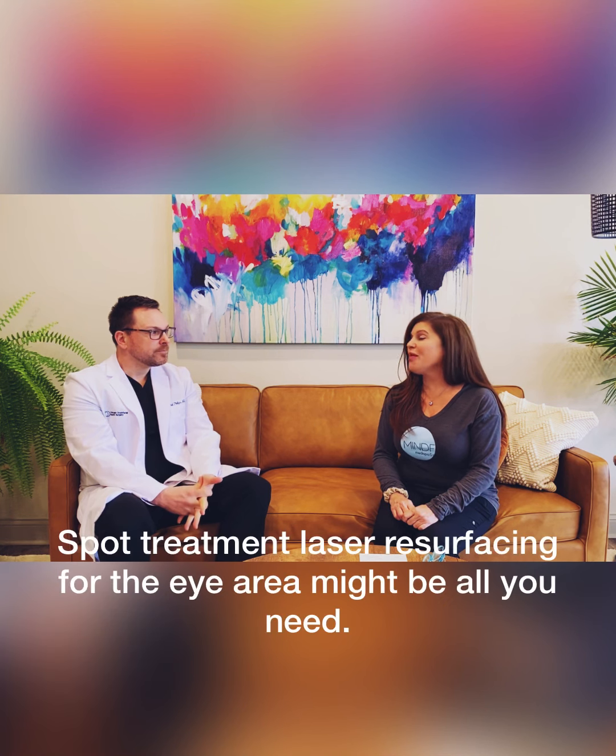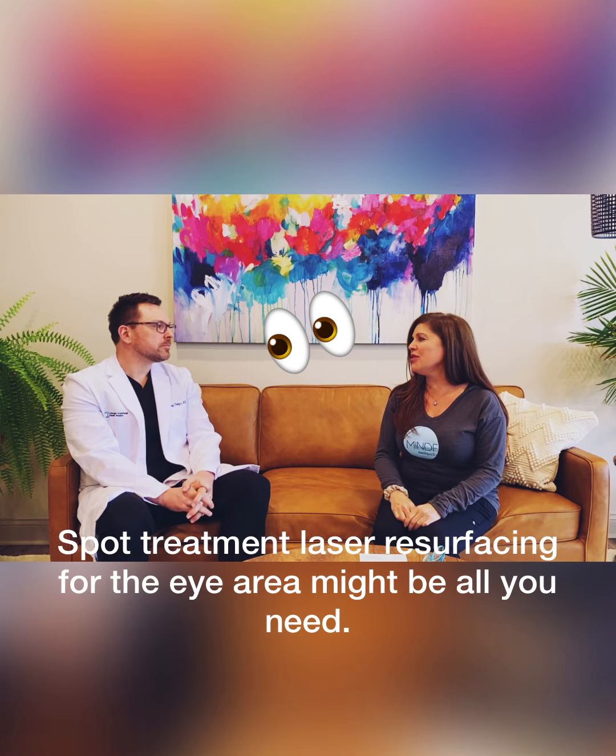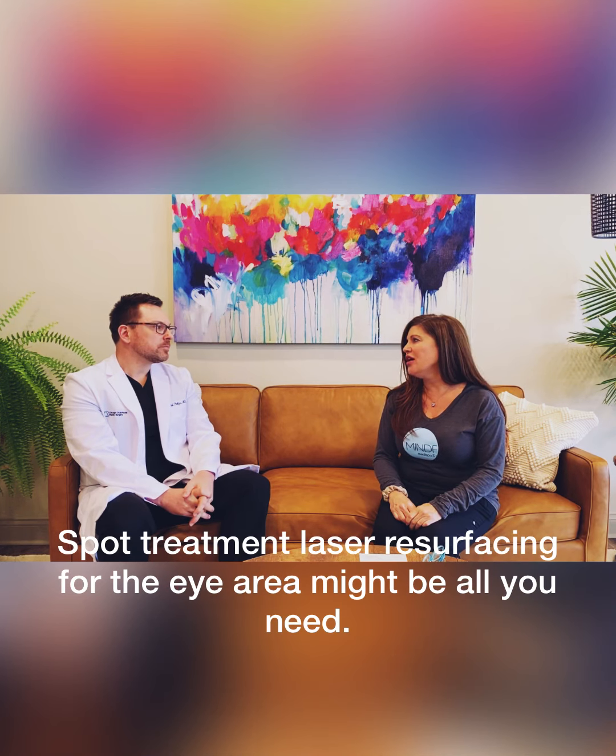Laser skin tightening, for the right patient, can really make a huge difference. That's what I've started to do for my clients a lot, just spot treatment with our resurfacing, because resurfacing the entire face can sometimes feel overwhelming. The downtime is about 5 to 7 days, and there are some things you have to do, like not wearing makeup, and you can't even wear sunscreen the first day, which is surprising. But for some reason, it feels easier if it's just a small place. Oh, it's just here, I can do that.